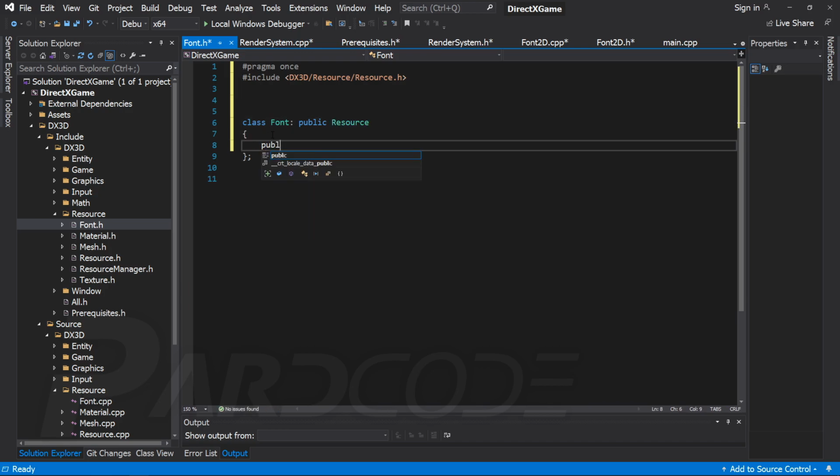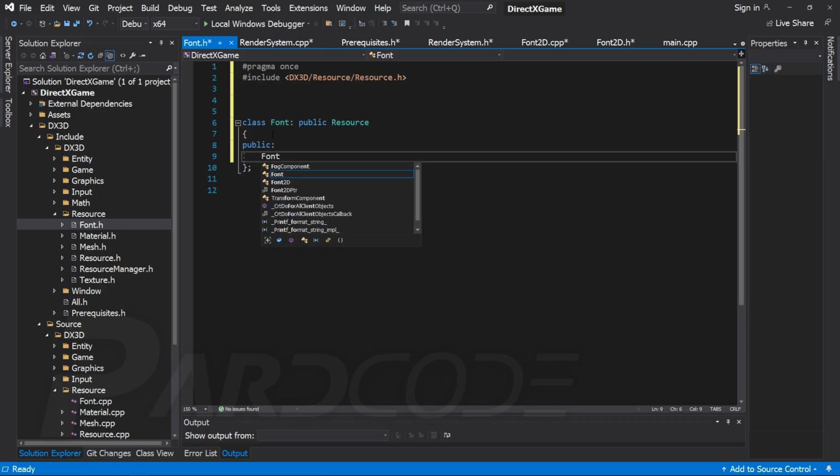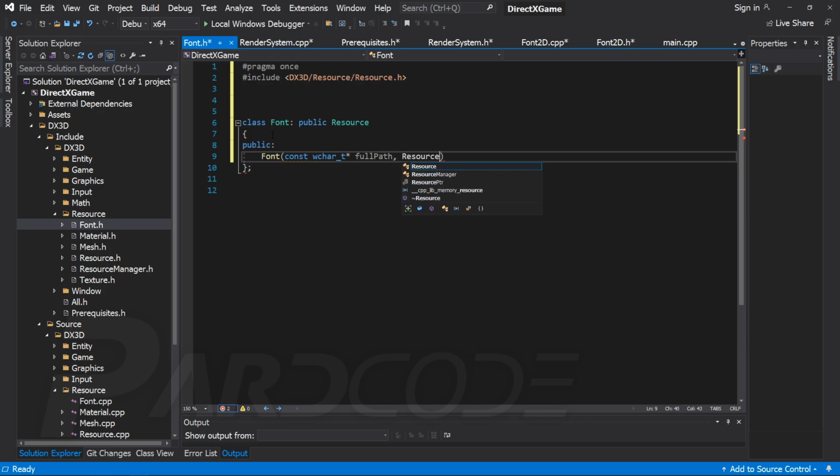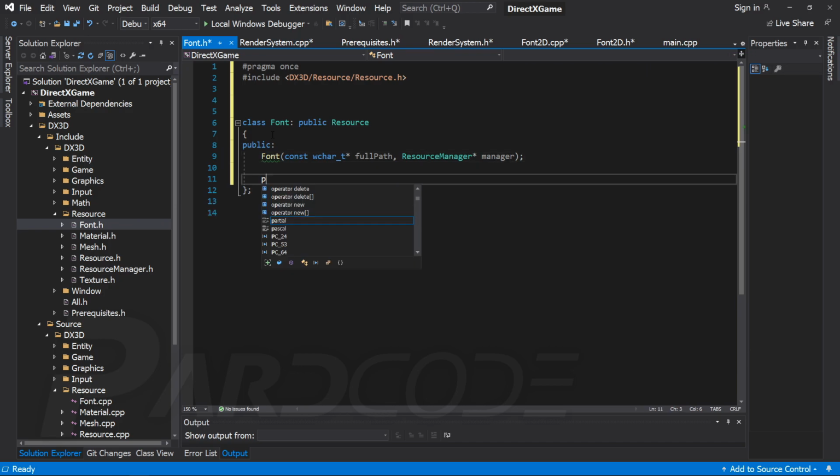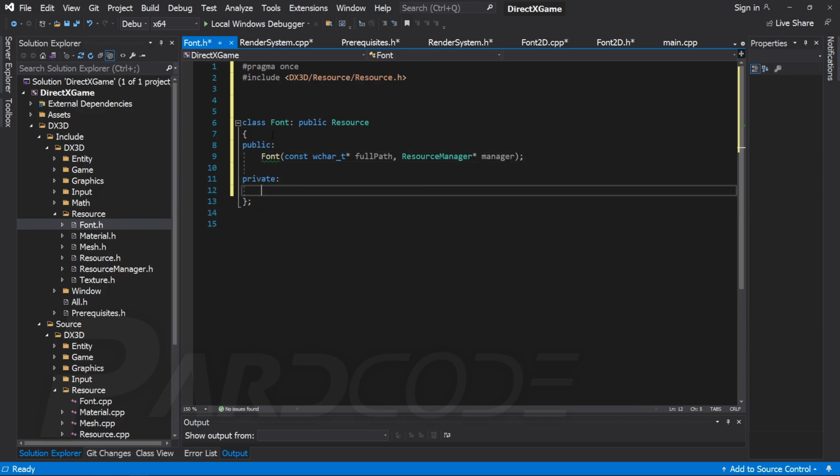As usual, let's add the constructor by adding the following parameters: the path of the resource and a reference to the resource manager. Obviously, let's also add a reference to the graphics resource font2d as attribute.